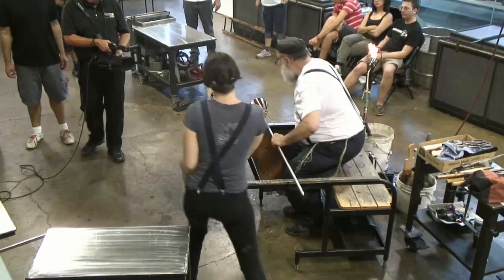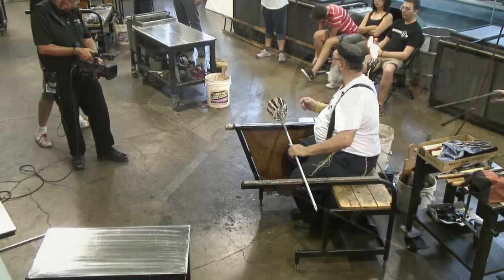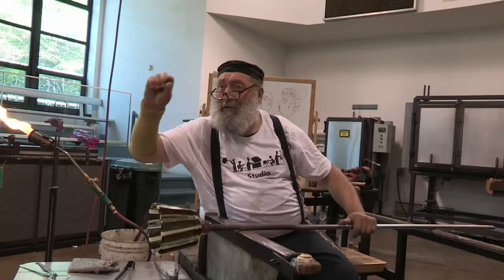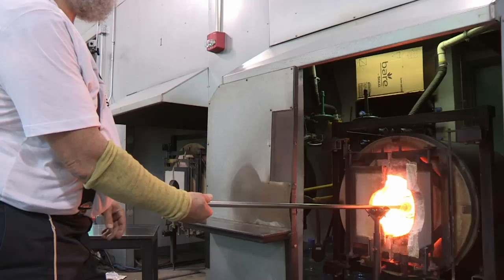Yes, this part has a lot of flesh, so make sure the... Some guy must have been pulling twisty cane and using this as the money. It's clogged. Do you have another pipe? This is a big pipe, the biggest pipe. Matt, at the end, the bubble must be very thin. No, this is good.